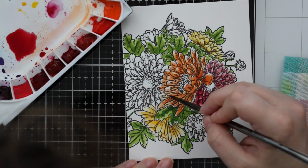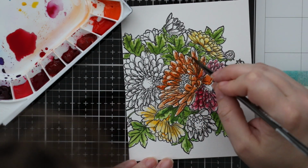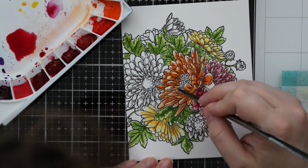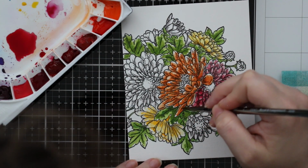Same thing, light wash, and then dab in this more intense concentration of that same color. So after I did that, I ended up doing the exact same technique, same colors on the remaining flowers. Just edited that portion out because it's just repetitive.